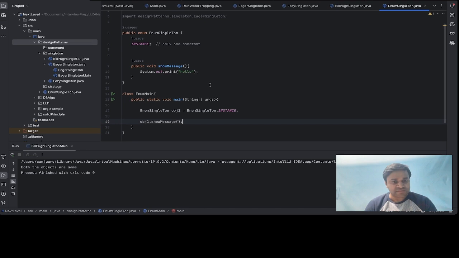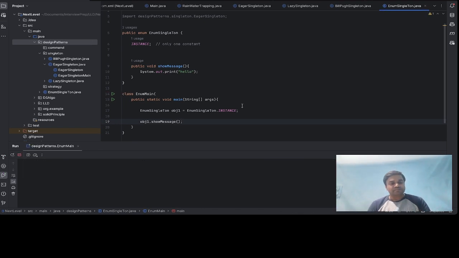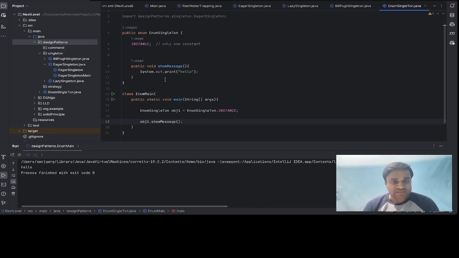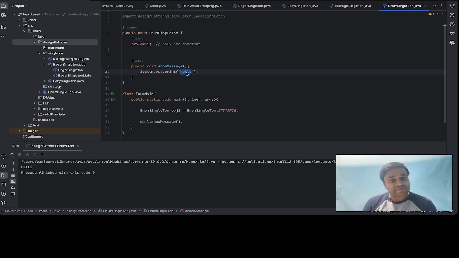Let's run this as well. So this is printing hello, so this is also working fine. This is thread safe because enum is always thread safe.